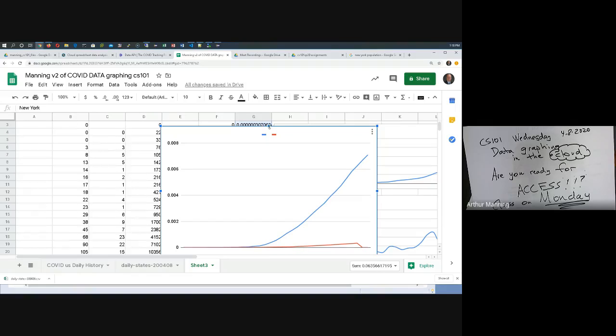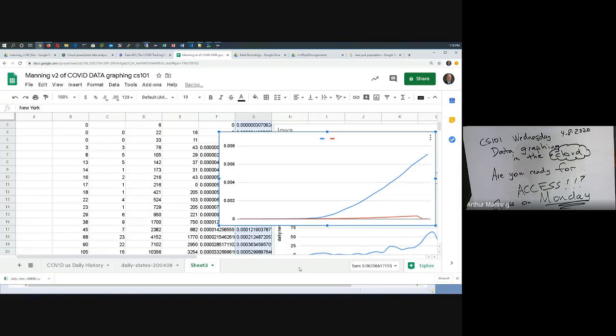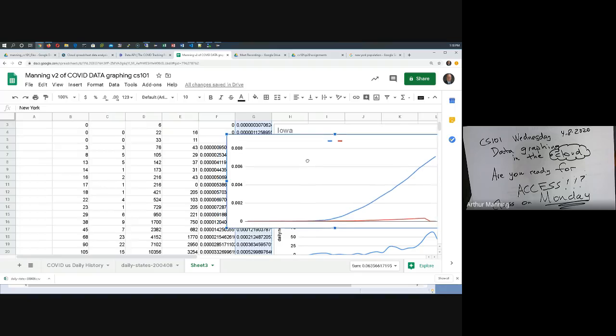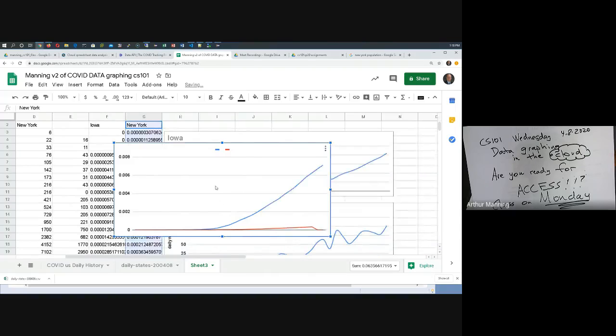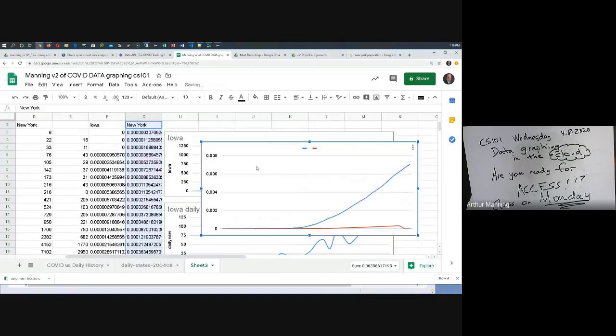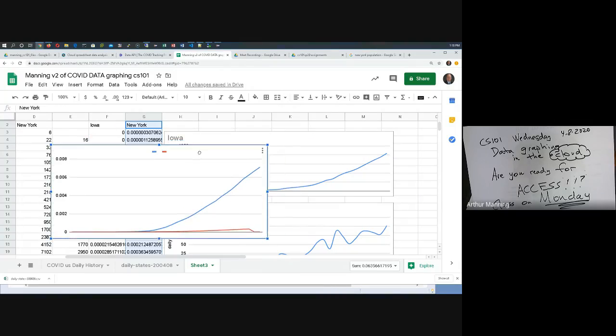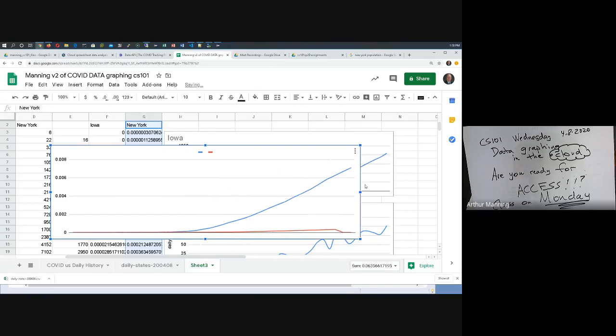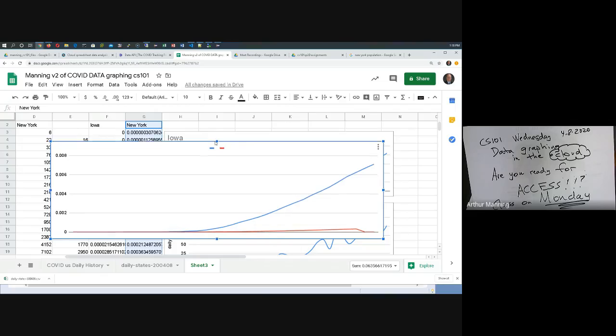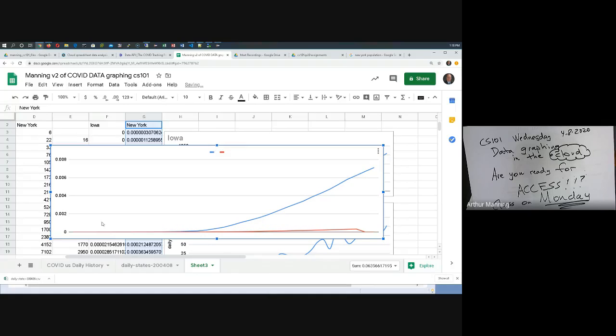Now this data tells me that more of the total population of New York has gotten it, which may explain why their numbers are over the curve. Does that mean that it's going to be a long time until Iowa is done? Because it seems to me that the percent of people that have it is going to determine when we're finally all going to be less susceptible to it, because more people are immune and it doesn't spread so easily.